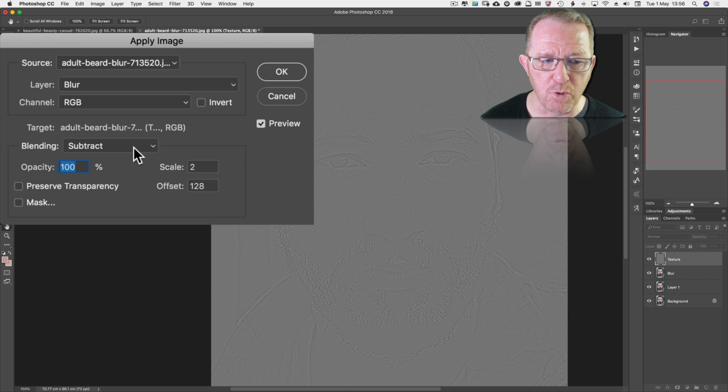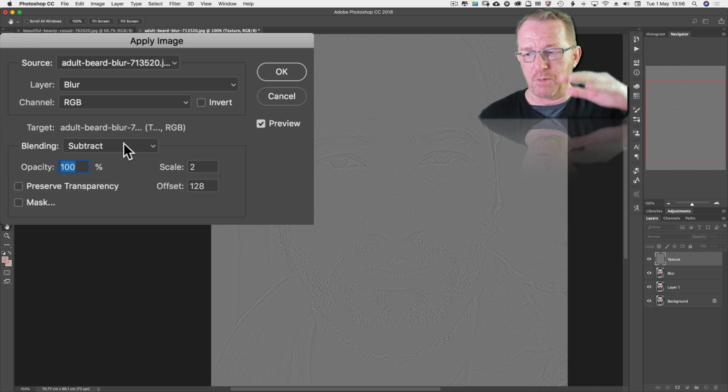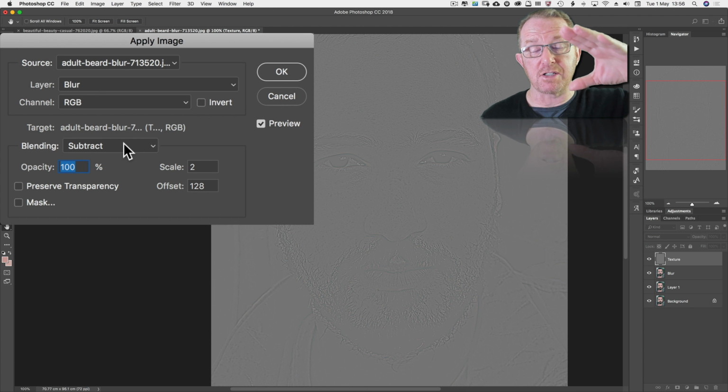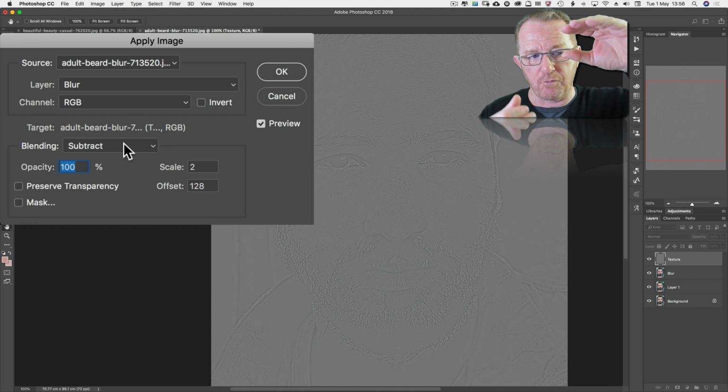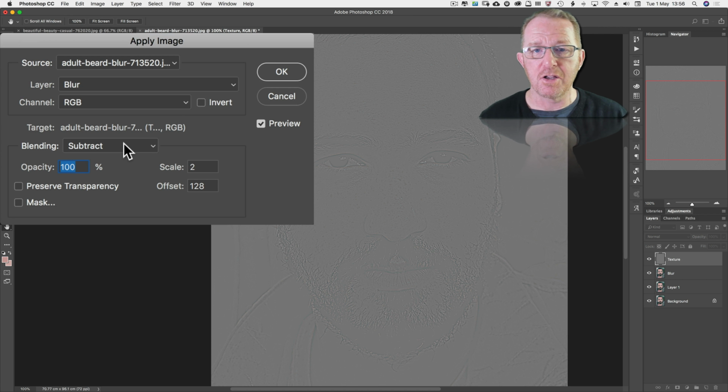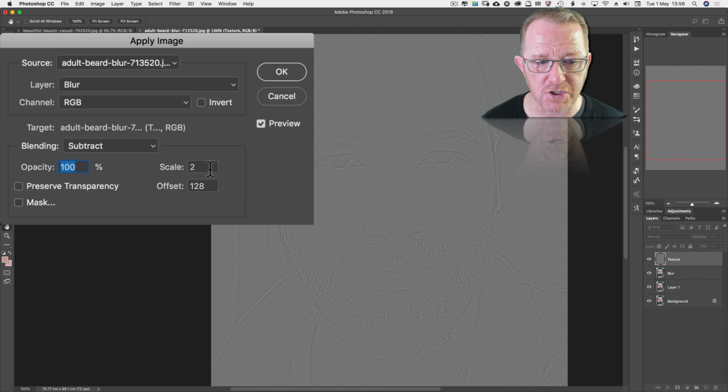So the subtraction works quite simply, and it's based on luminosity of the pixels, obviously. So if you've got the target layer, which is the texture layer, which has, let's say, a luminosity of 200, and you're subtracting using the source layer, 100 pixel to pixel, you're left with 100. So it means it's going to get darker. Subtract always makes it darker. Simple as that. Because then that number gets passed to scale. And what scale does, it works between 1 and 2. If it's on 1, nothing happens.